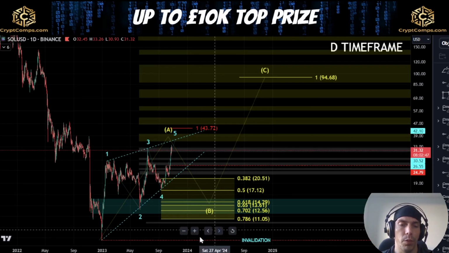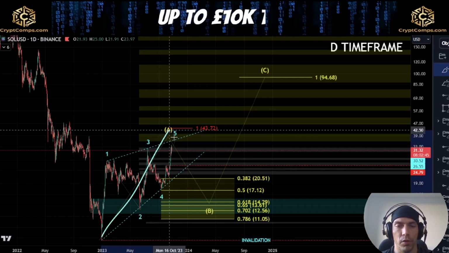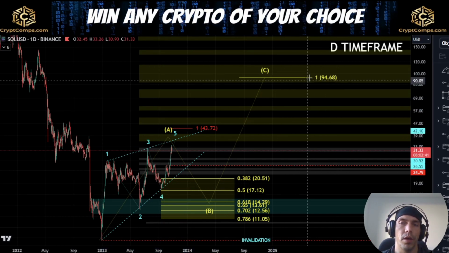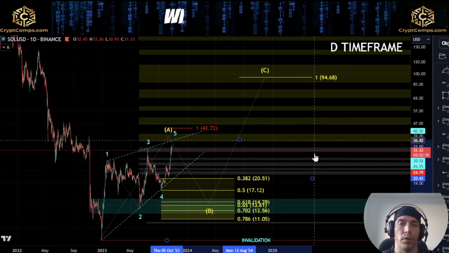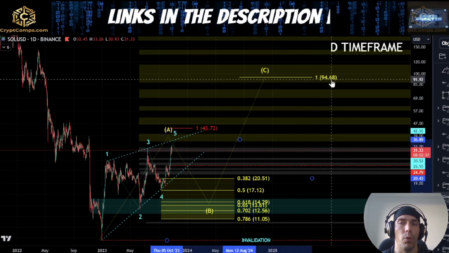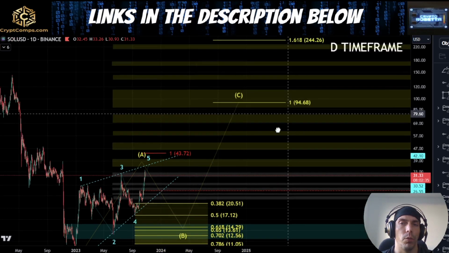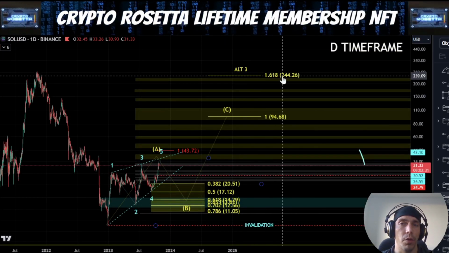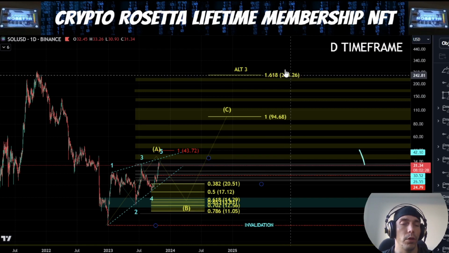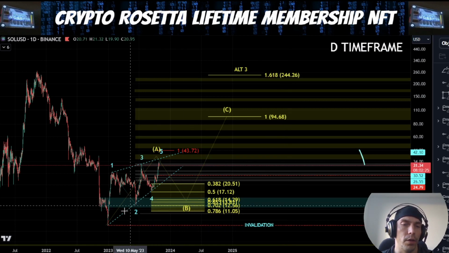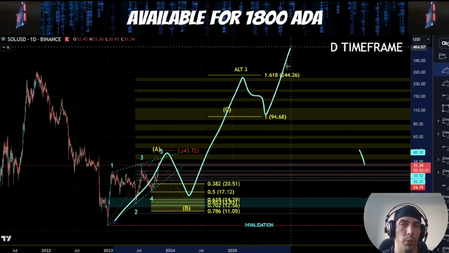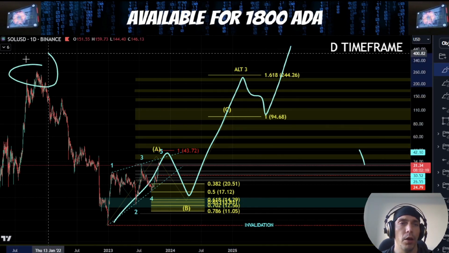Now this move could just be corrective, in which case we get this as just A, B, and C, in which case, depending on how deep we come here, we could be looking for this idea of this $94 as a potential one-to-one. Alternatively, if we do get a bigger push to the upside here and we get a move past $244, this could then align with the idea here that this whole move is becoming 1, 2, 3. We'd then look for a 4th wave, and then we'd be looking for a 5th wave, looking to take out these highs.